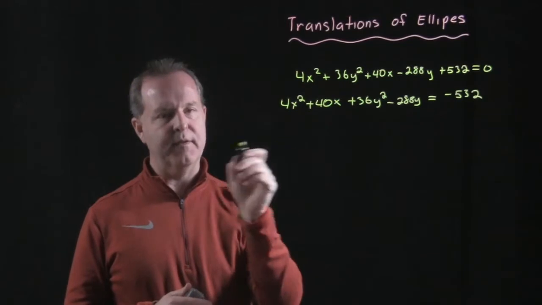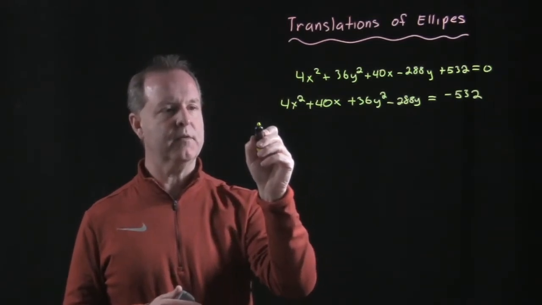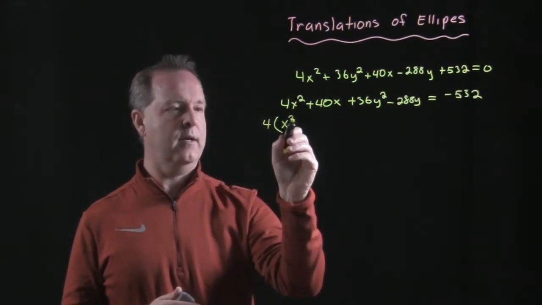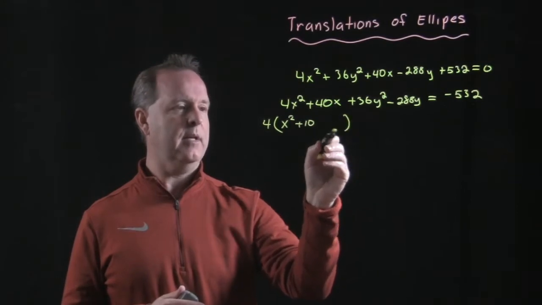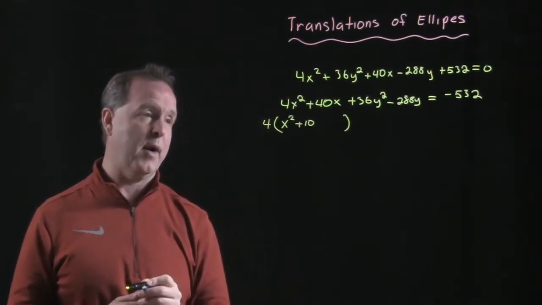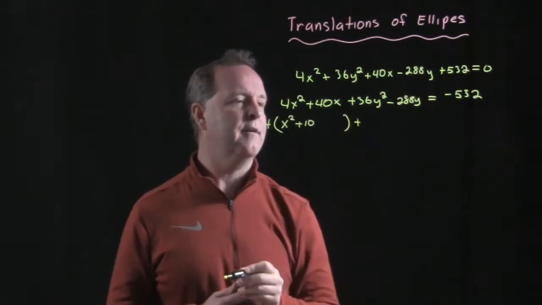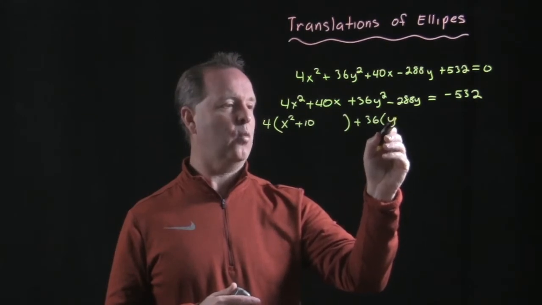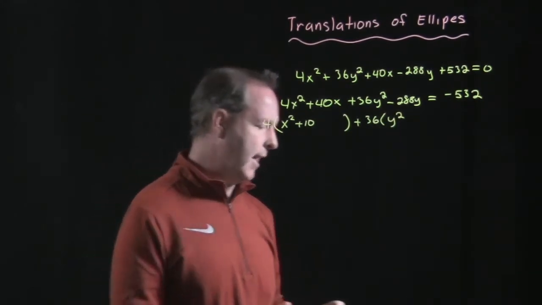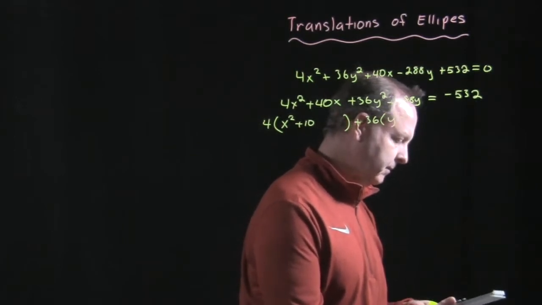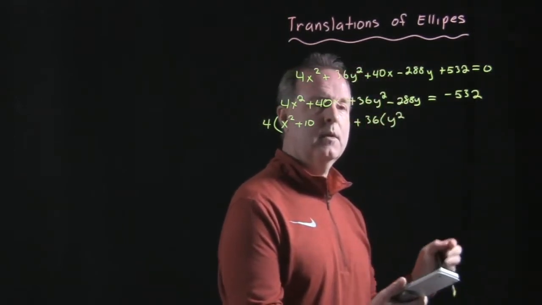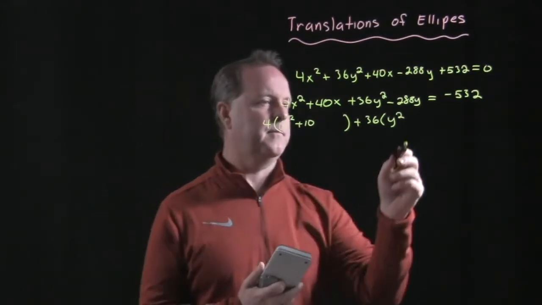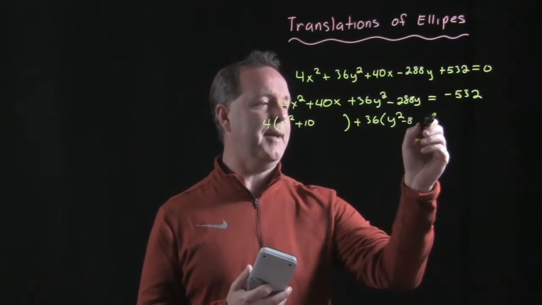So if we remember, there's a couple of things we need to do beforehand. So first of all, I'm going to factor out a 4. Then what's left will be an x squared plus a 10. And then I'm going to leave a space right here because I know I'm going to complete that square. Then likewise here, I'm going to factor out a 36 from both of these terms. And then what's left is a y squared, 36 from 288. Use my black box here. Goes into 8 times. Leave a space.